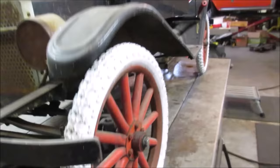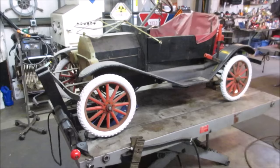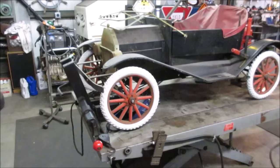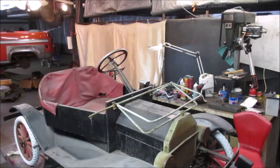So, tires, I don't know. I'm thinking maybe what the problem is that they're so new looking on something that has so much patina to it, it just doesn't match. Maybe if we dirty them up or get some old motor oil and rub it on them and then rub it off and make it look like they've been on there for a long period of time. And on that note, yeah, so again, I'll sleep on that. We'll see what we feel like in the morning.